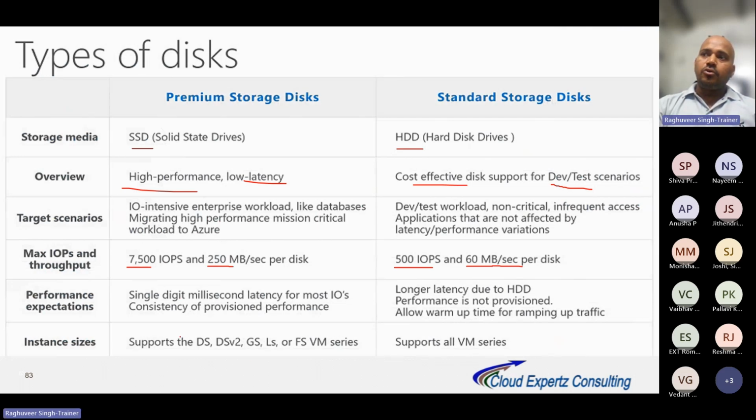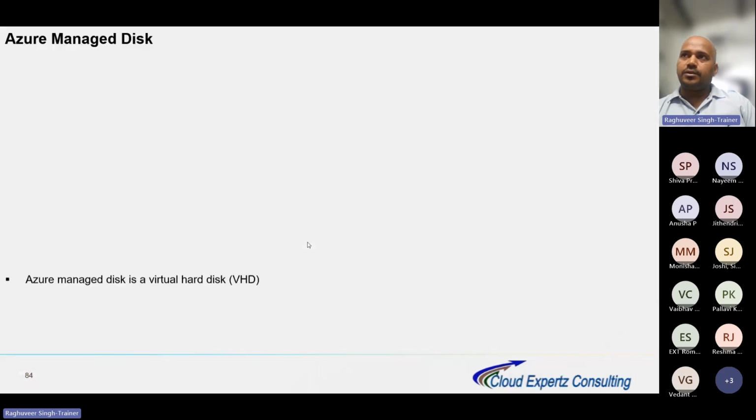And not all virtual machines in Azure would support a premium storage. Only high-end virtual machines support it. However, standard storage is supported on all the virtual machines. I will say the lower virtual machines which come with one CPU core, 2 GB of RAM, they also support magnetic storage. But for premium storage, you need to have a virtual machine of a minimum size, which is DS series, GS series, LS series, or BS series. So there are different sizes. So that's the type of disk.